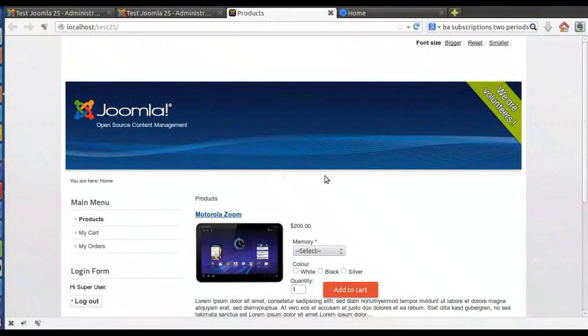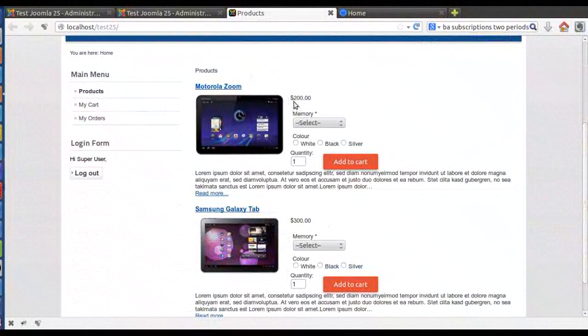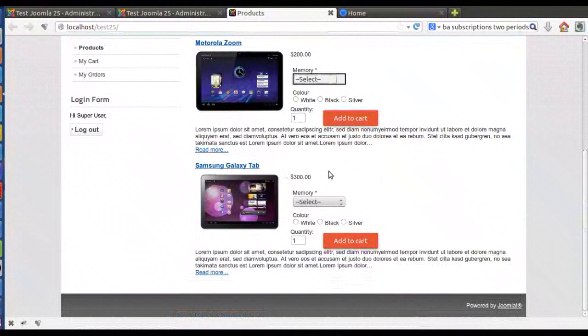I have two products: one is a Motorola Zoom that uses a few attributes, and another one is a Samsung Galaxy Tab.